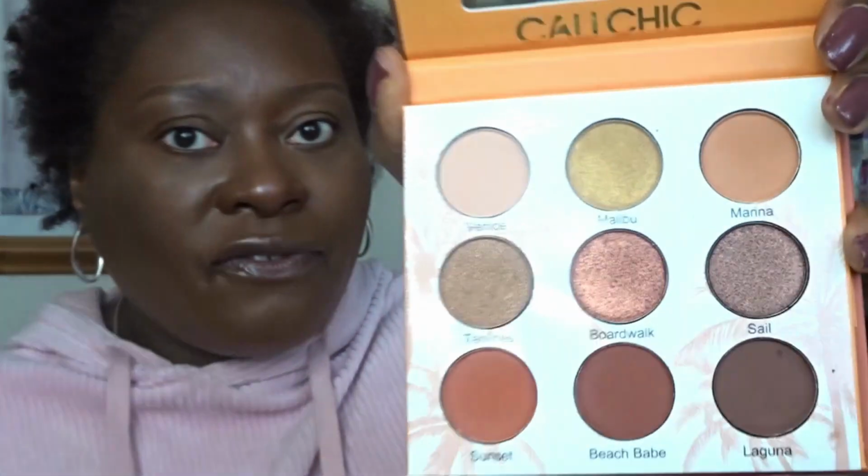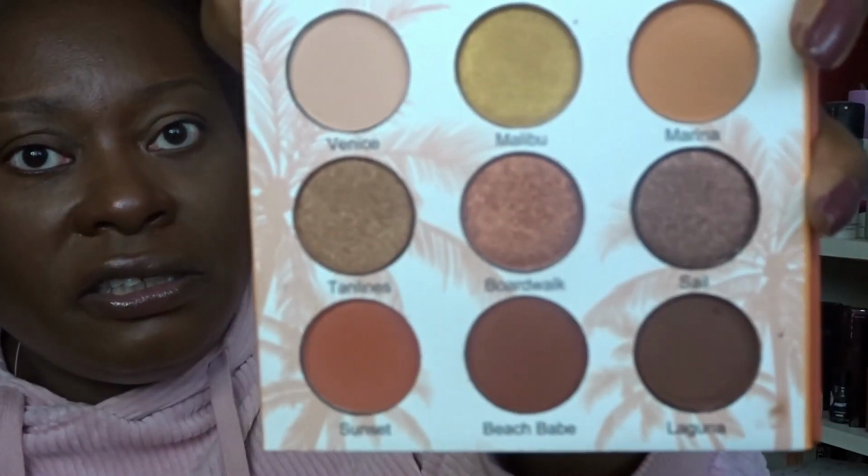Okay, that's what it looks like. I can work with this palette, but I also wonder if I want to keep it, because I've got loads of palettes of this colour. I'm just looking up there. I've got loads of palettes with these shades in there. Oh, I don't know, guys. Should I keep this one? All these colours, every single one of them I can wear. I literally can wear every single one. I'm going to keep it. I hardly ever keep all my stuff.